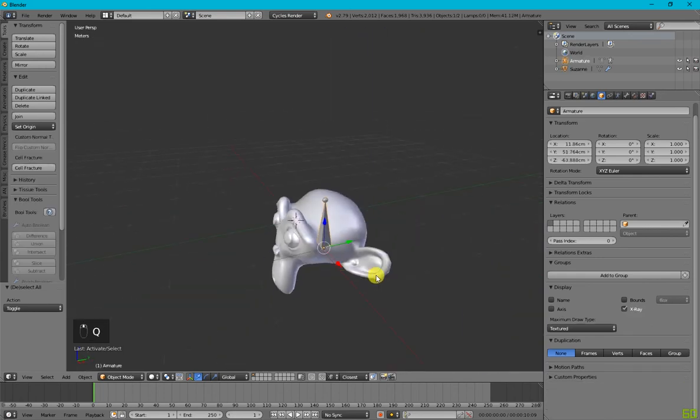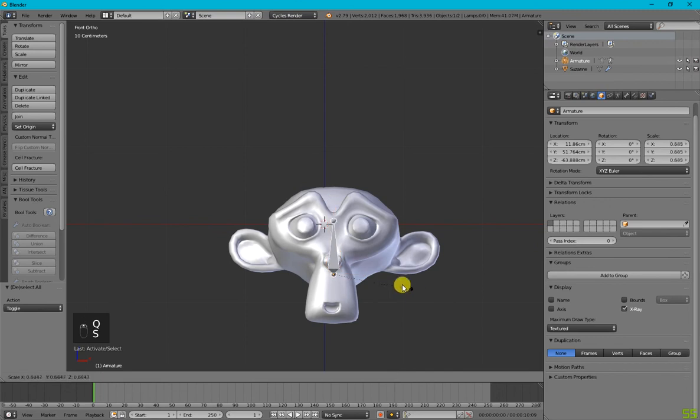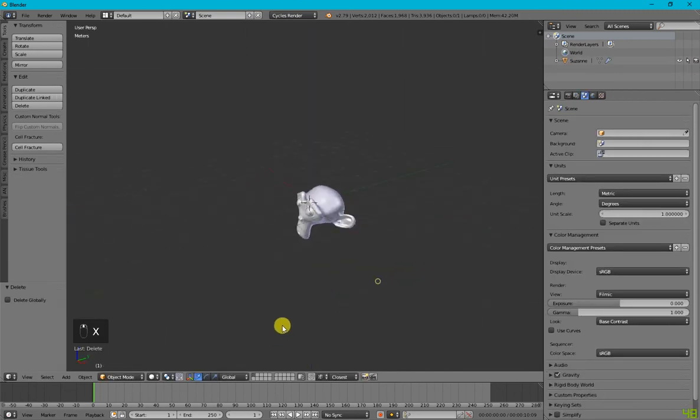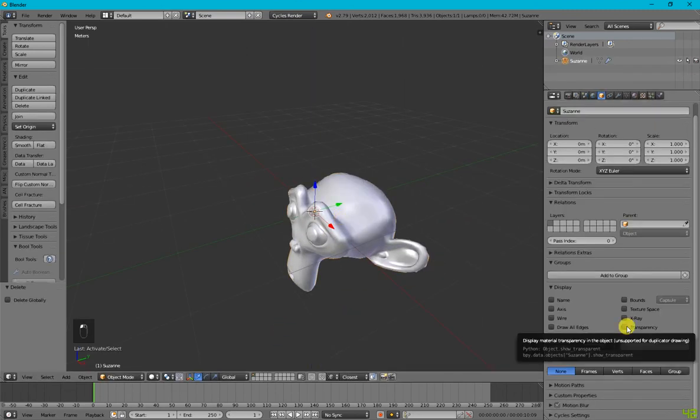Now you can see your bone right above the surface of the monkey. Now you can rig your monkey as you want. Next is transparency, and right below it is this object color. These two work in your Blender Internal render, not Cycles. I don't know how to make them work in Cycles, but they do work in the internal rendering engine.